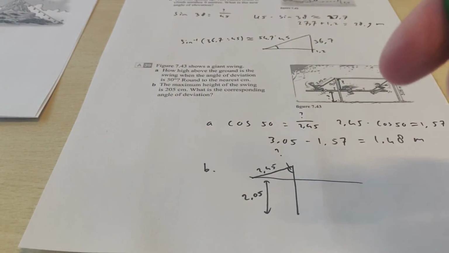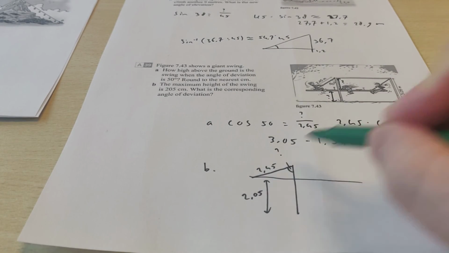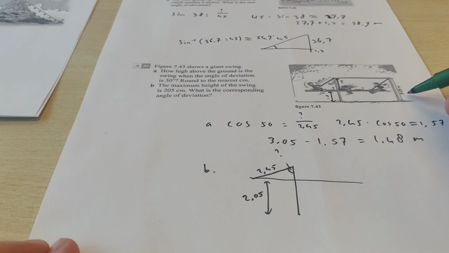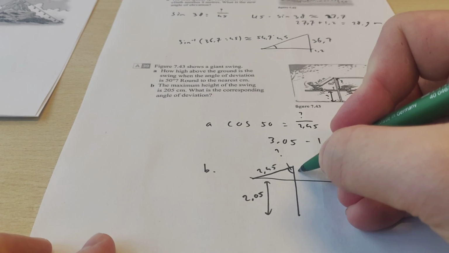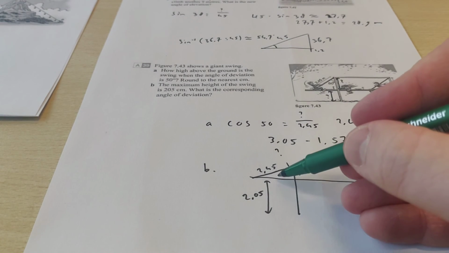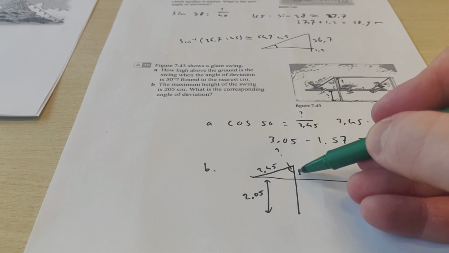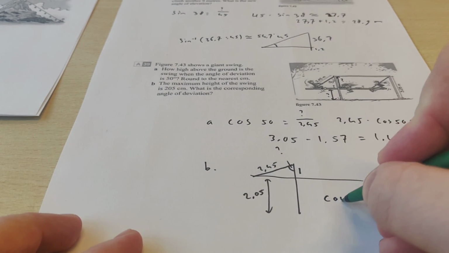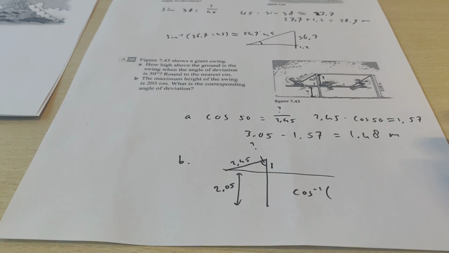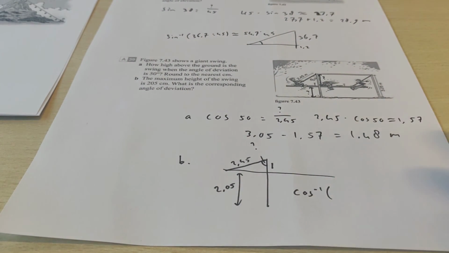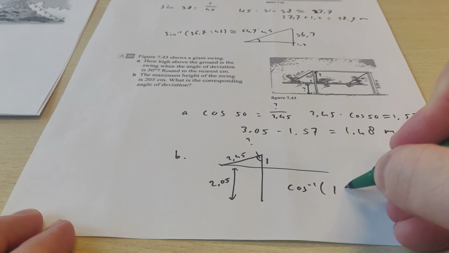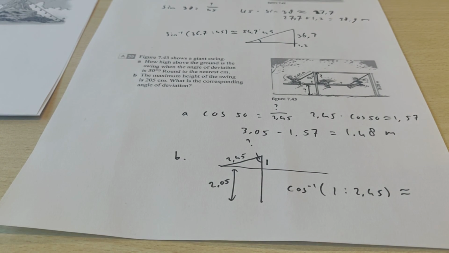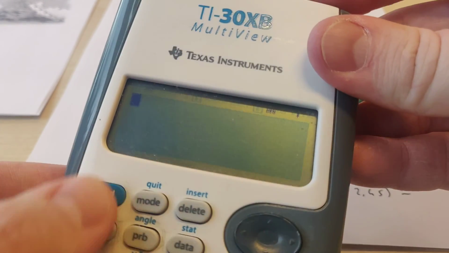If it just moves back and forth, that length doesn't change. There's another length that we know because the whole length is 3.05, right? So that means that now it's 1 meter because this height is 2.05, so it means we have 1 meter left. And then we want to calculate that angle. So we're going to use the cosine. Because we calculate an angle, it's the cosine to the power of minus 1. And then it's the adjacent side divided by the hypotenuse.